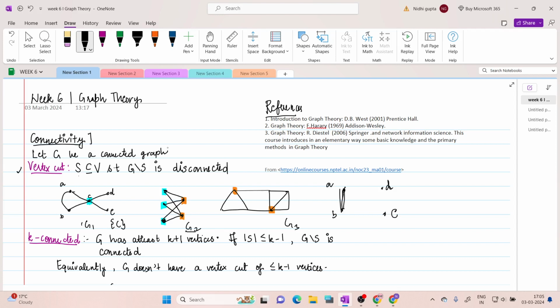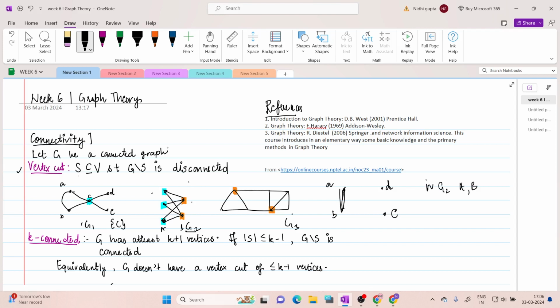And similarly, if you look at G2 or any bipartite graph, if this is partition A and partition B, and you remove any one of these partitions, since there are no edges within the partition, and provided those partitions have more than one vertex, if you remove A, then you'll see that you're left with just two vertices. So in G2, A and B form a vertex cut.